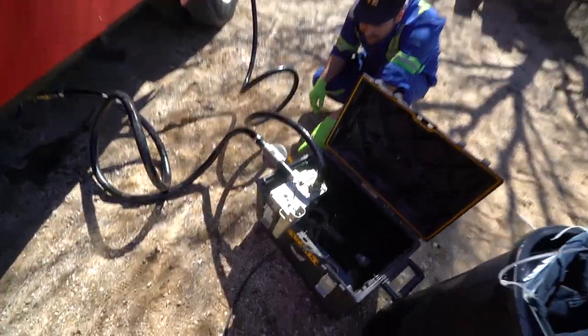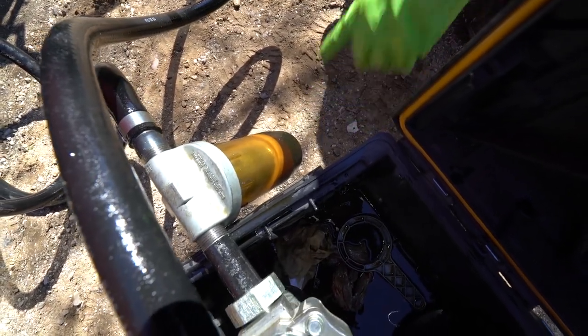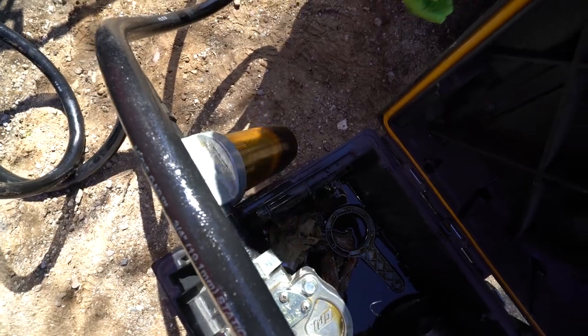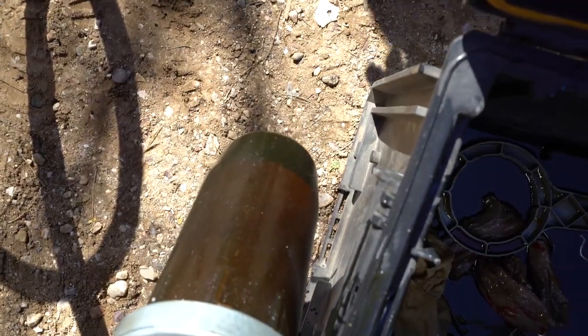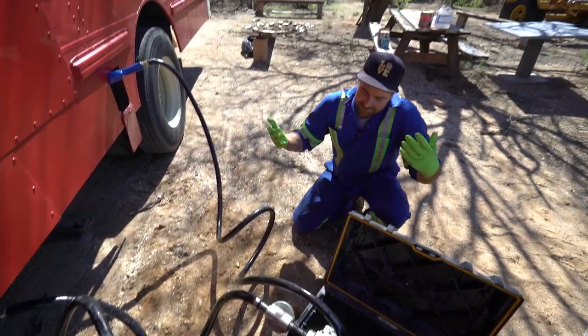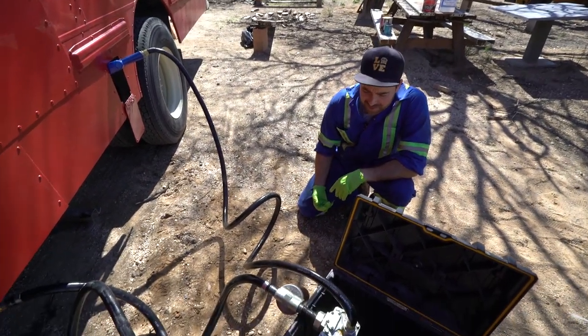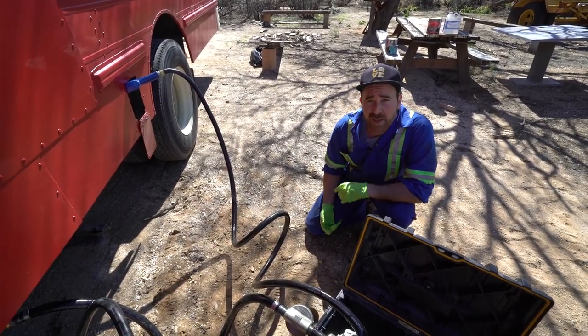Holy shit, look at this. Is that all saturated fats? What is that — oh, it's bubbles. I need to turn this on. That will start the oil flow — there we go. So we're just recirculating the oil, and like I said this mesh strainer will pick up the larger debris. I think that's the fix for the time being, so I'll just let this run for quite a while and then check back in.